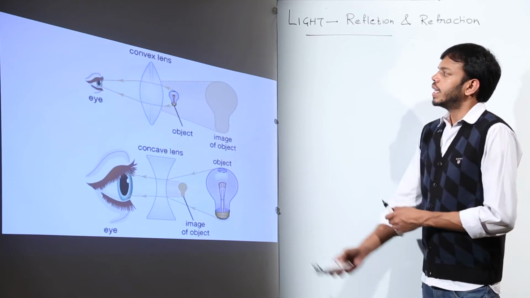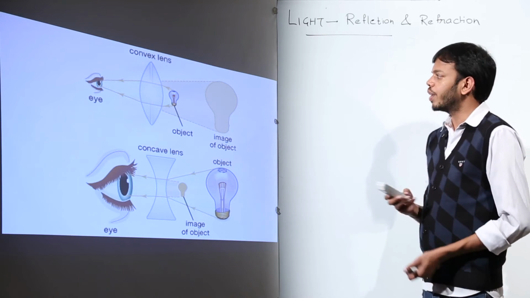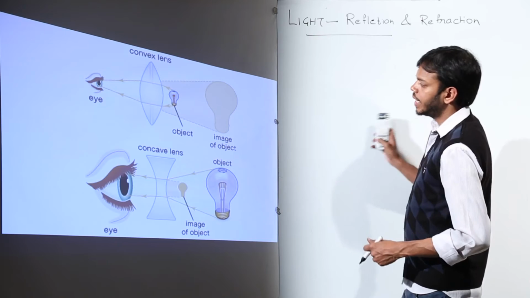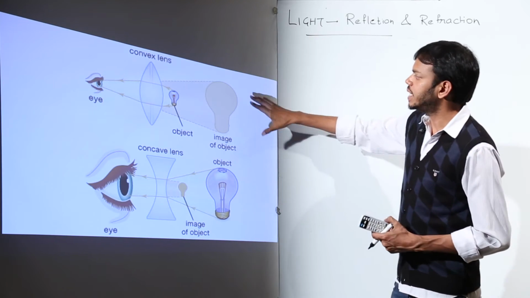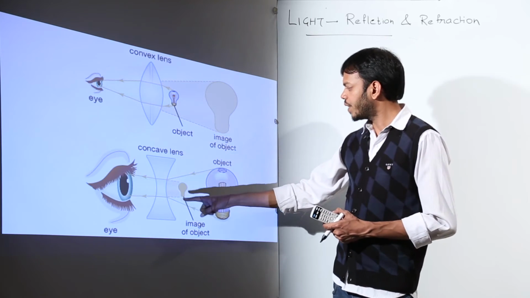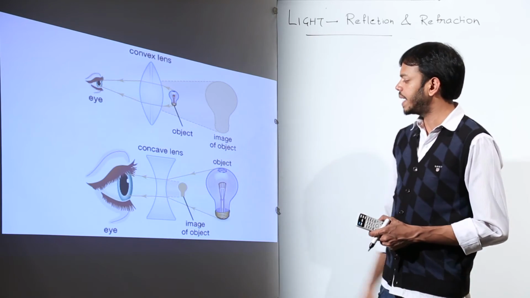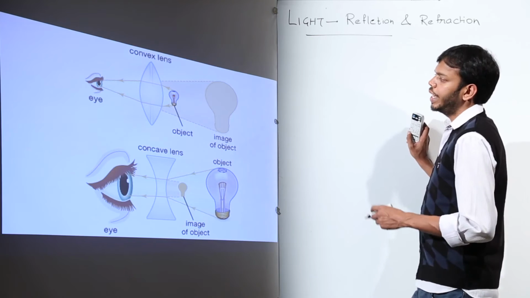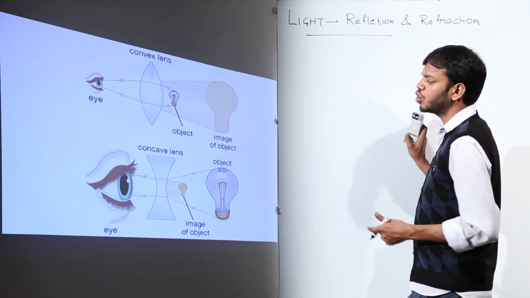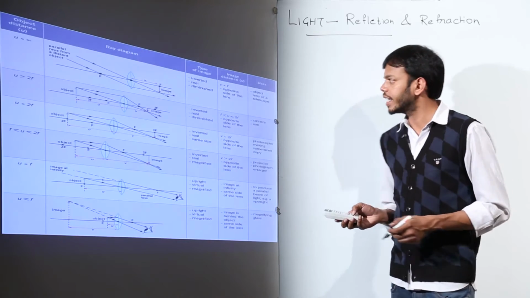Next, this is how objects look when you watch them through a convex lens. In case of convex, the image is found enlarged, whereas in case of concave, the image is shrunk in size. Moreover, you can relate to this that there will be a real image and virtual image thing in case of convex and concave.